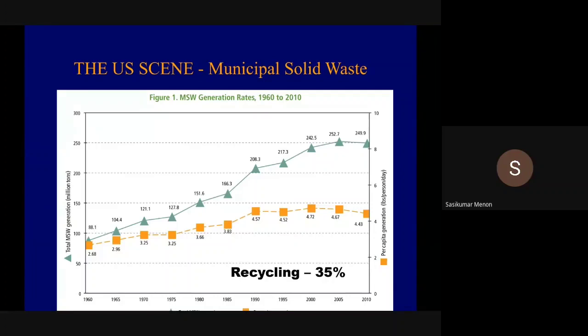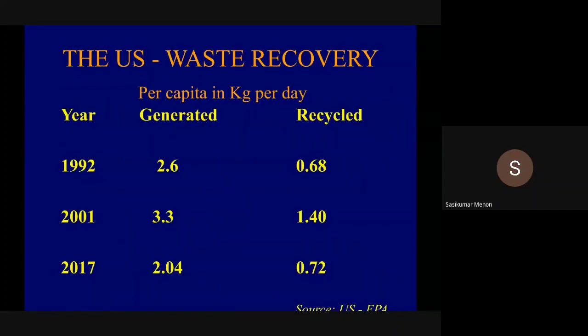And there is a 35% recycling which they do. Now, if you look at their per capita generation, you will find that in 2017, they actually reduced it because there has been a huge educational awareness of people using recyclable material, recycling the material, and so on. So therefore the per capita solid waste production has actually reduced there, but otherwise it is a world comparison, they are still very high.